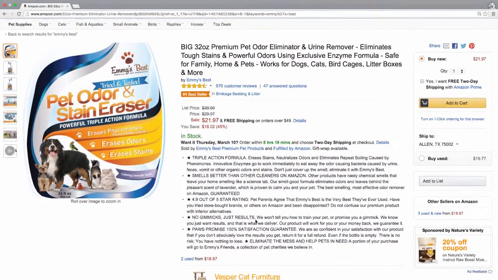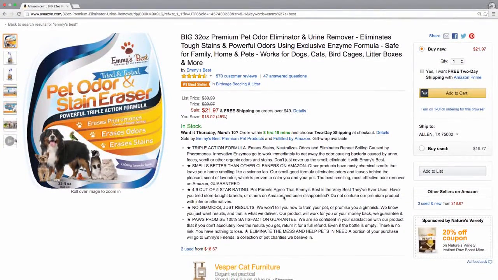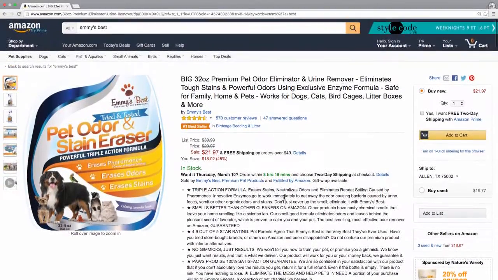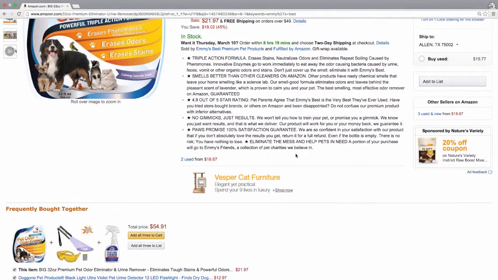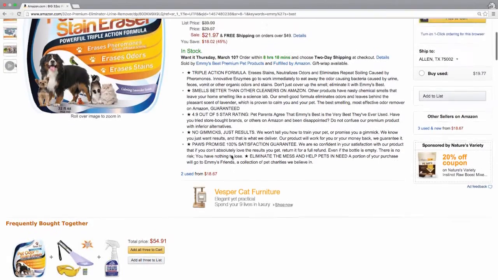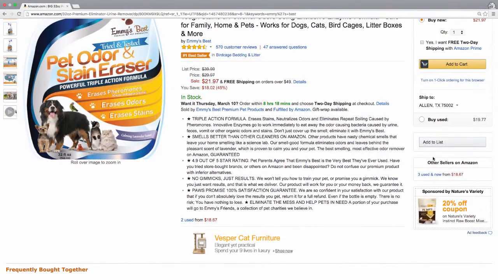Because we're talking about identifying hijackers, it's really important first to find out if you have a hijacker. The best way to do that is right on your Amazon listing. There's two places that can appear. The first is right here below the bullet points. You see it says "to used" from 1867. The other is right here on the right-hand side, below the buy box where it says "other sellers on Amazon." So those are the two most common places.